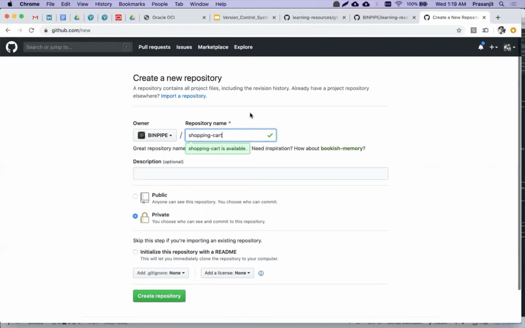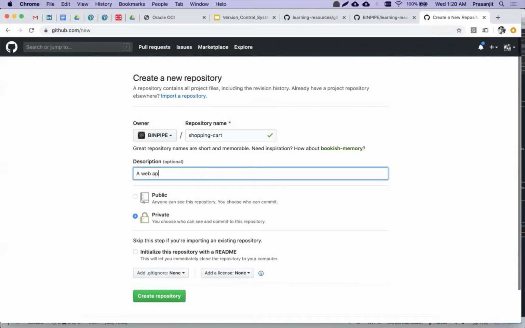This should be a unique name in your repository. There can be the same repo names in other organizations, but for you, it should be the unique name because there cannot be two same repositories existing in the same organization. Two different projects with the same name cannot exist. So it should be unique. And then you can put a description here.